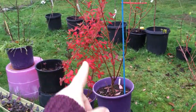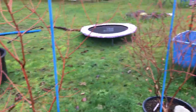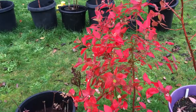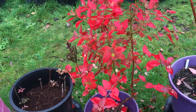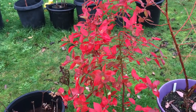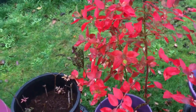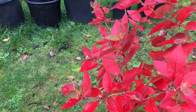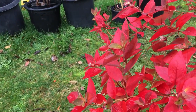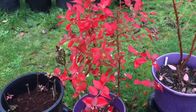I was really shocked with this one right here. This is my sharp blueberry, and it doesn't lose its leaves like these other varieties have done so much on these blueberries. But it looks like it's trying to make blueberries again this season. So it's still trying to blossom out. I wonder how that's going to affect the spring blossoms. It's never done this before. But yeah, we've got little blueberries on here. Whether they come to fruition, I don't know. So we'll just watch them and see what happens. But that one's pretty much how that's looking.